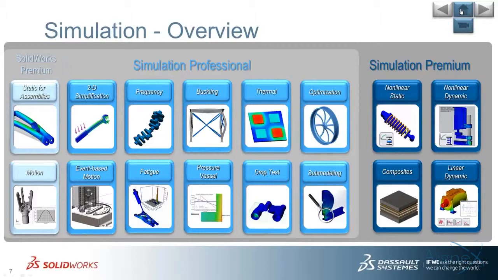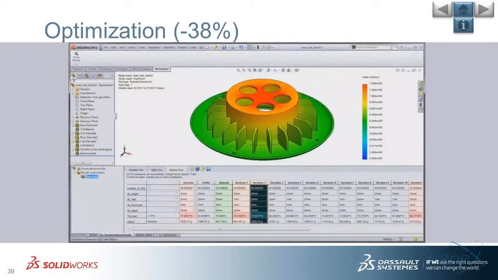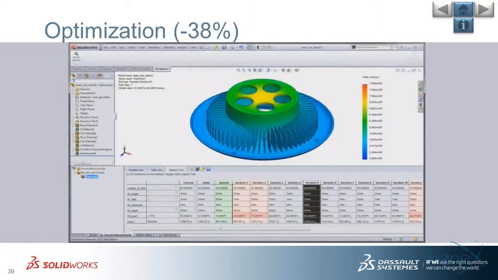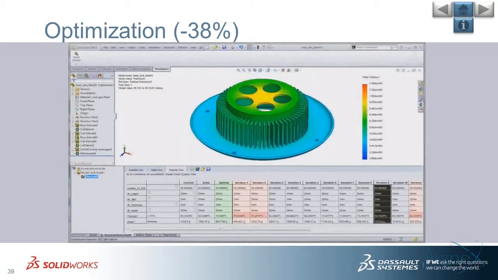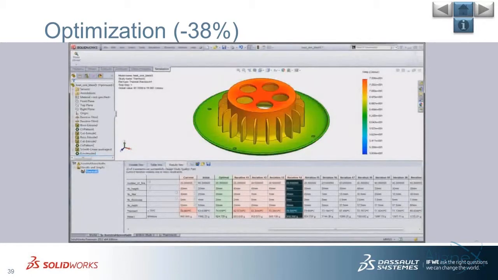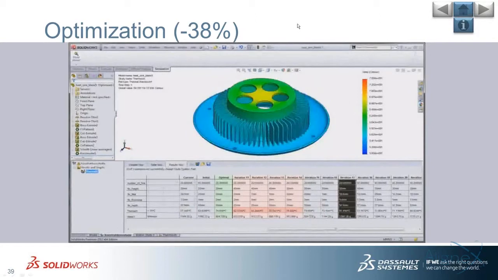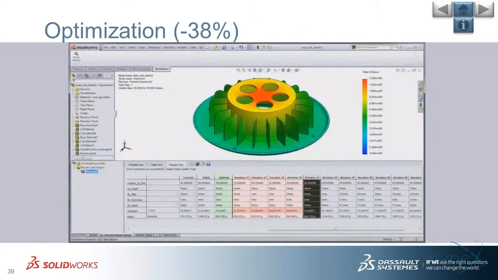And then the last thing, one more thing that I wanted to talk about was the optimization. So optimization allows us to set up, again, similar to the motion optimization, different materials, different dimensions, you can see totally different shapes, different configurations. We can set up the number of instances in a pattern, and you can see how this heat sink is reacting as they cycle through some of these different iterations.